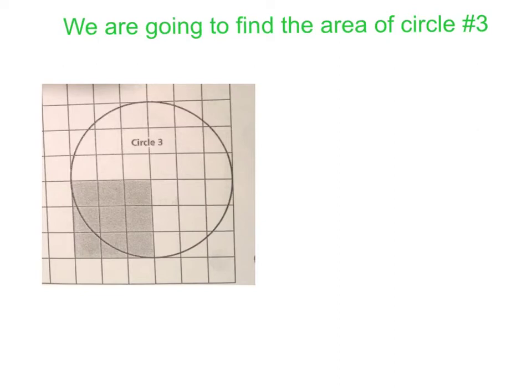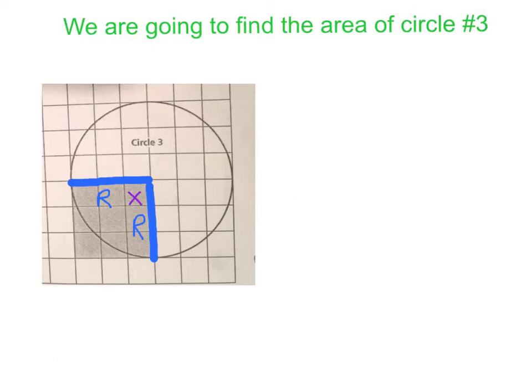So the first thing I need you to do is make sure you have something that's color, either a marker, a pen, crayon, colored pencil, and I want you to trace over the two sides of the square which form a radius in the circle. Both of these two dimensions are a radius, and if I wanted to get the area of that space, I would multiply those two lengths times each other.